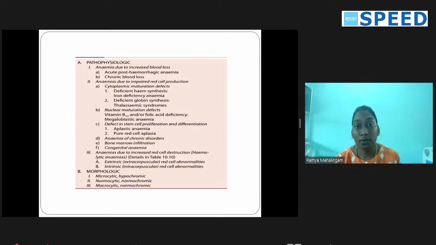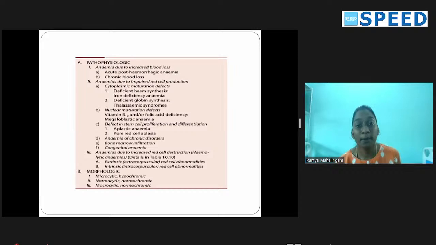That is because of the deficiency, something that is important for the production of the red cells, or something that is important for production of hemoglobin itself is defective. Then you develop something called deficient type of anemias. This could be deficient hemoglobin, or deficient iron, or deficient globin synthesis, or heme synthesis. In that condition you will experience iron deficiency anemia and thalassemia.